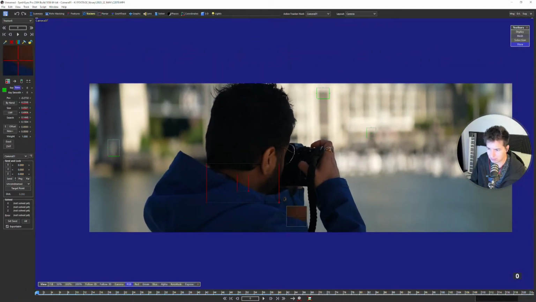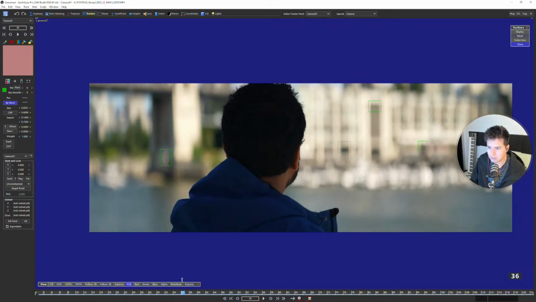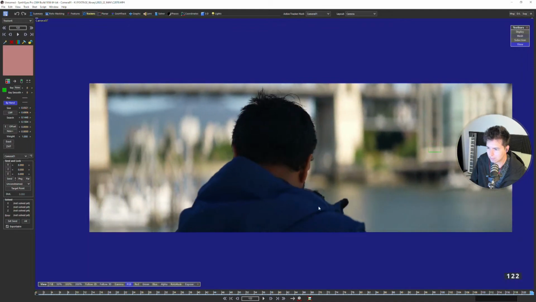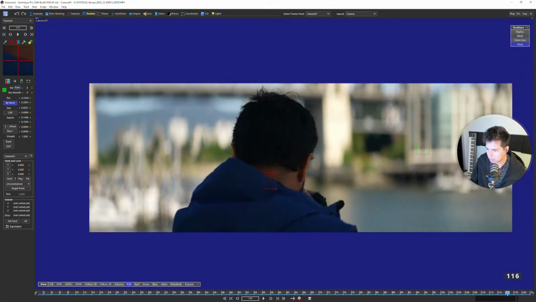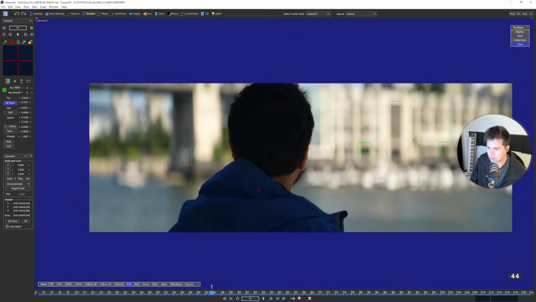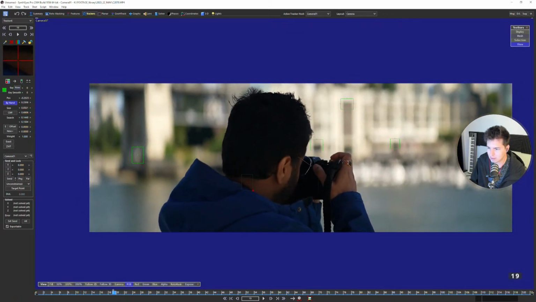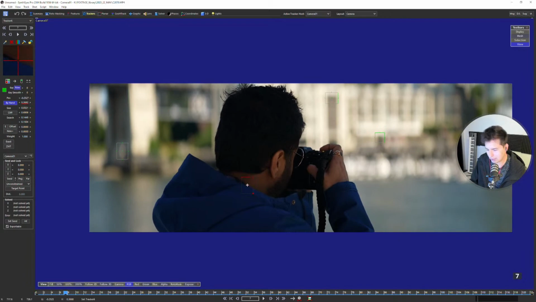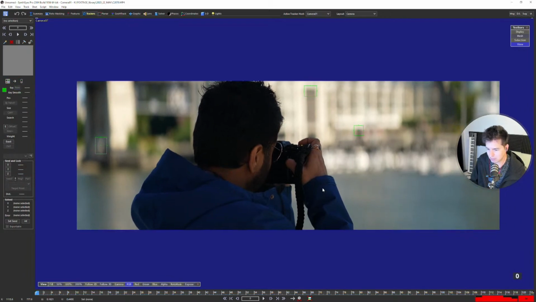But the thing is, if you try to do it by hand tracker here, I can place one point here and come over here, place one by his neck. This way I'm not getting the up and down jitters of the plate. And I don't want to do that by hand. So let's see if this thing works.